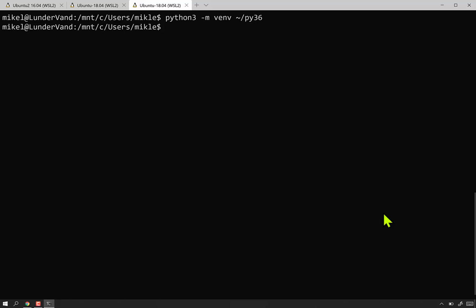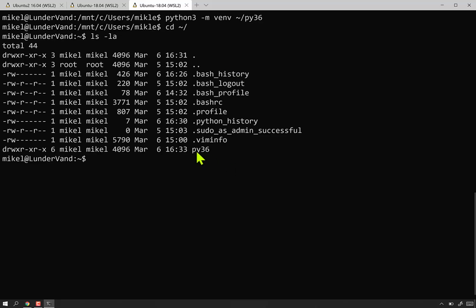What this does is it essentially dumps everything having to do with the Python 3.6 installation, including binaries and everything, into that location. So if I go to cd home, which previously had almost nothing in there, I should now see my py3.6 location.